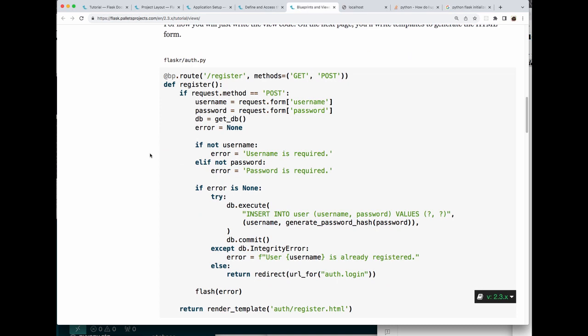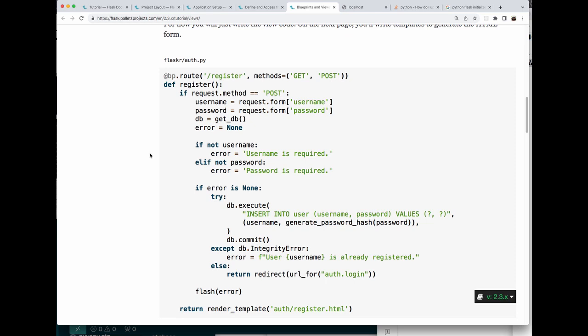query. It's going to be in quotes, uppercase INSERT INTO user, and we're going to pass the values for username and password that we got from the form, and then VALUES, that's going to have 2 question marks in parens, and that close quote for the SQL request. The second parameter for db.execute will be in parens: username, comma, generate_password_hash, and then we pass that the password that we got from the form. And then if that all works out, we db.commit, so we commit that insert query into the database.